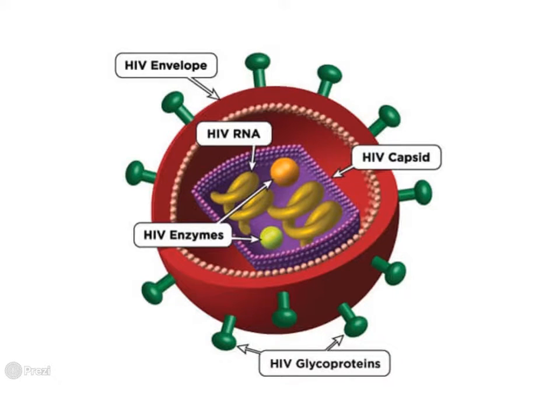This is an HIV cell. It has 5 key components. HIV glycoproteins are embedded into the HIV envelope, which is the outer surface of HIV that houses the rest of its organelles. Inside the envelope rests the HIV capsid, which is HIV's core that holds HIV RNA and HIV enzymes. Within the capsid, there are HIV enzymes, which are those proteins that carry out the steps of the HIV life cycle. And there is also HIV RNA, which is the genetic material being copied.